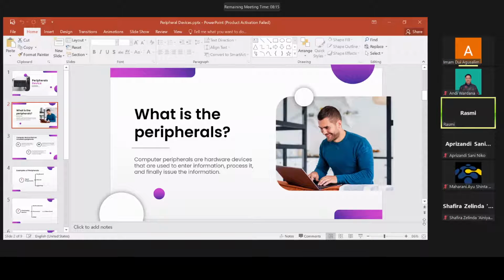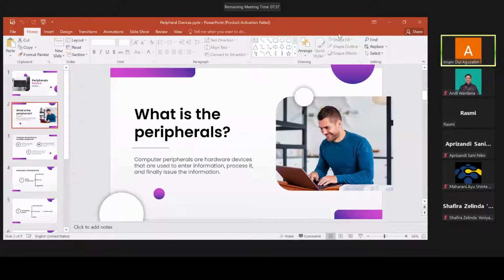Oke. Jadi setiap unit itu ada penekanan bahasa yang dipelajari, ya. Nah, mohon itu diperhatikan, karena kita sebenarnya belajar bahasa. Jadi saya bukan mengajari tentang komputer, tetapi sekali lagi ini adalah ilmu tambahan yang berguna bagi kamu. Tapi sekali lagi saya ingatkan bahwa kita sebenarnya belajar bahasa. Oke, kita lihat di sini: computer peripherals are hardware devices.